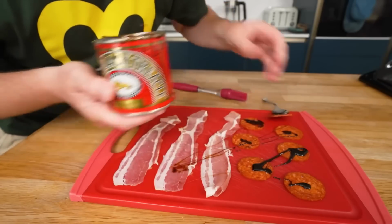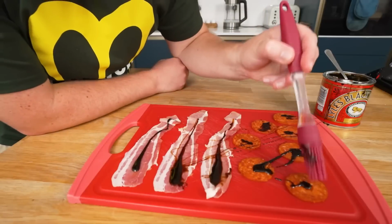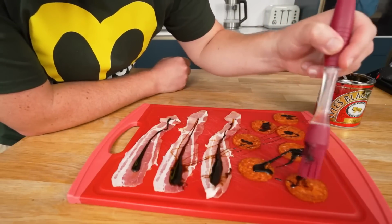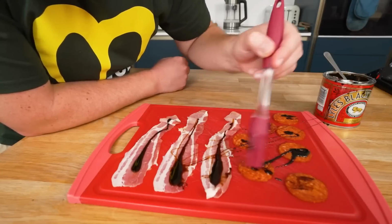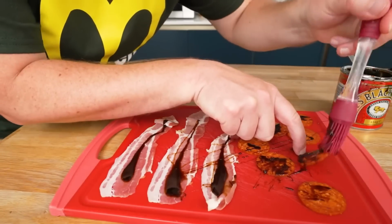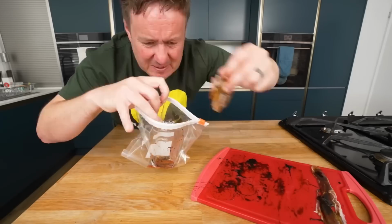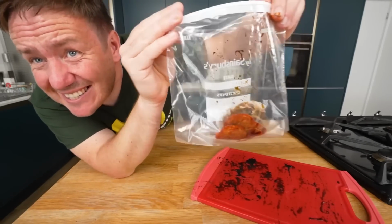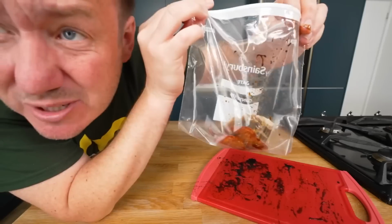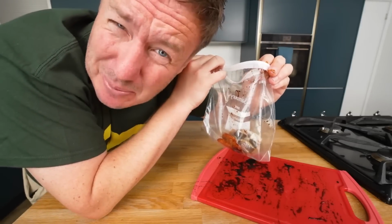This is very fiddly. Oh my gosh, this is horrible. So it might surprise you, I've never done this before. I've no idea if it's going to work. Oh my gosh, this is horrendous. It's sticking everywhere. Right, come on. There we go. So it's in my bag, and even already it looks like some of that coating has come off. So let's use something else that might also help stain it.